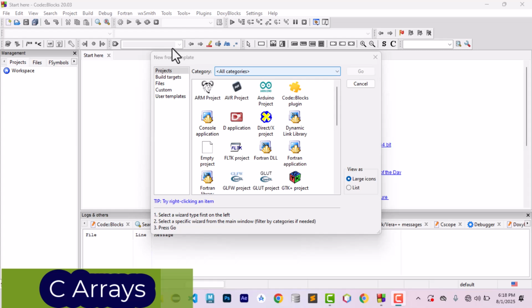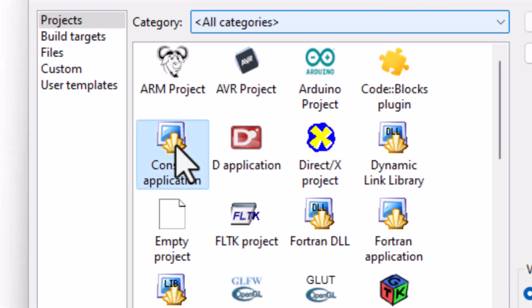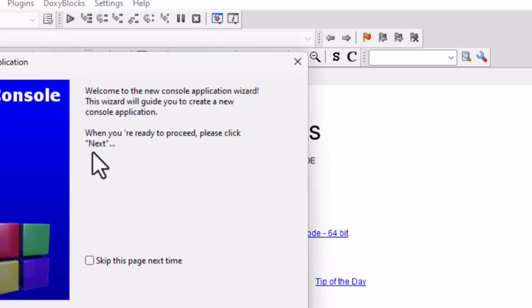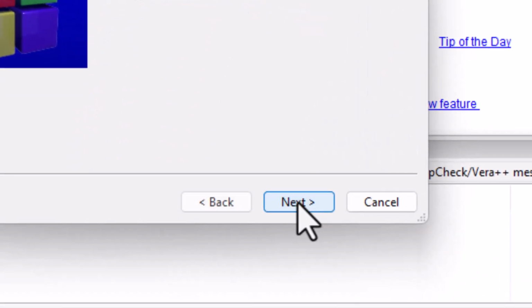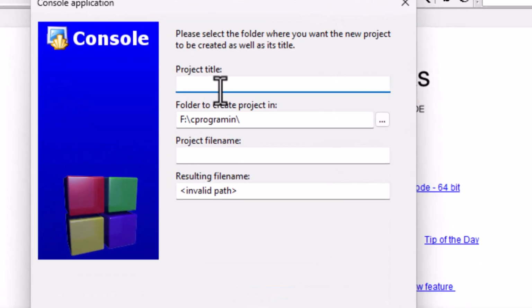So we will start off by creating this. I'll click on console and then click go, and then next, and then C, not C++. Remember I'm using Code::Blocks here. You can use Visual Studio because that is what normally everybody uses, and it's easy to work with. But for us, the legends, the old school way, we go for this.